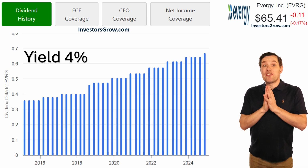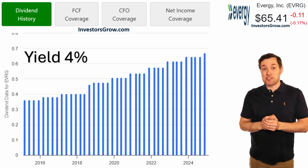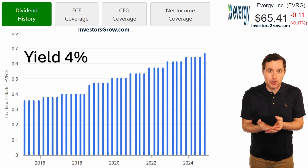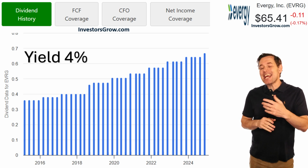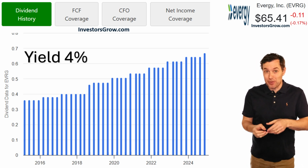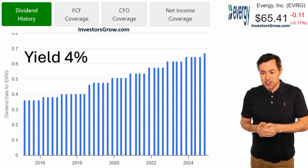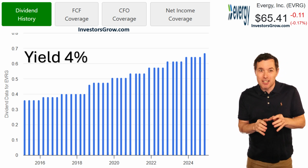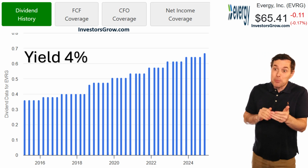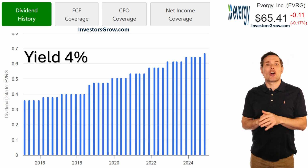Now, one of the reasons that this dividend stock came across my desk is apparently they've seen a decent amount of business come from the surge in data center locations in the areas that they serve. So this could be a more defensive way to get involved with AI and the whole data center push. So if we're looking to invest in that type of thing, but maybe not directly in a company like NVIDIA or something like that, well, this could be a unique way of doing it and target some dividends.